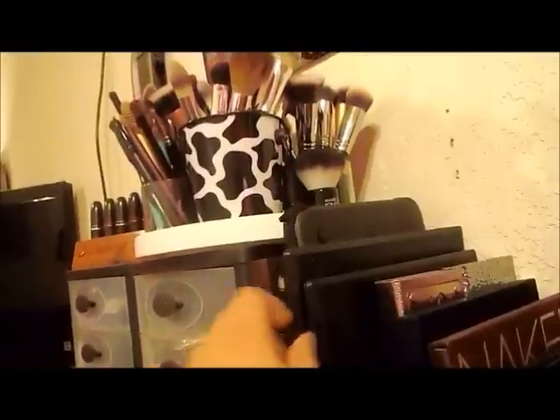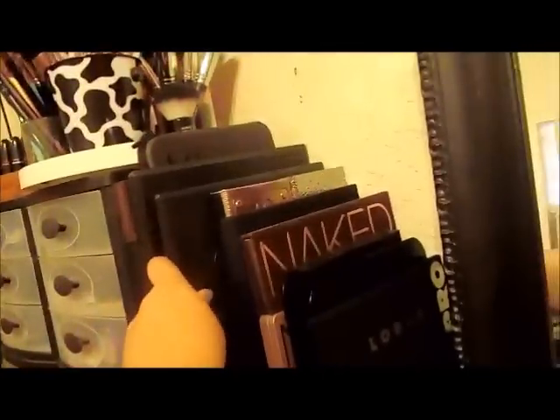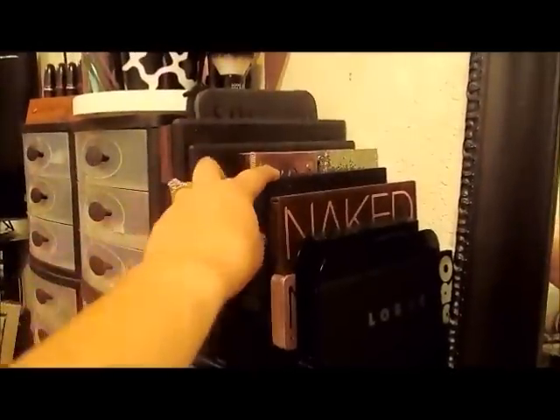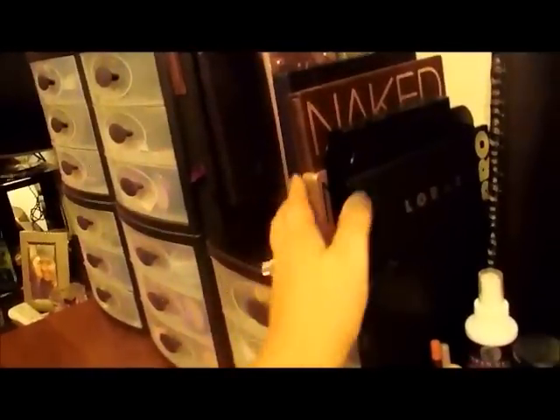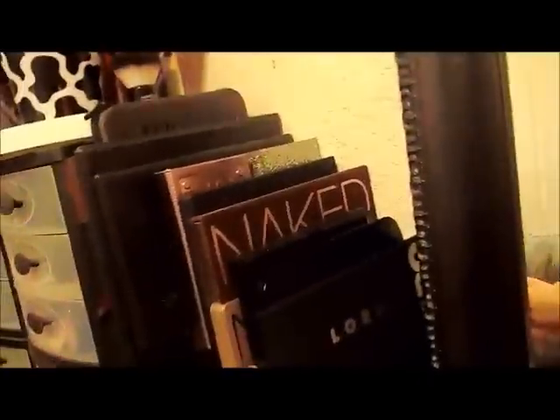Up here I have all my larger palettes. I have my Book of Shadows for Nude on Nude, a NYX Smoked palette, my Coastal Scents original palette, a custom palette where I depotted blushes and glued them in about two years ago. I also have Victoria's Secret, the original Naked palette, the second Naked, the Urban Decay Vice palette, two Naked palettes, the NYX Butt Naked palette, and the Lorac Pro.